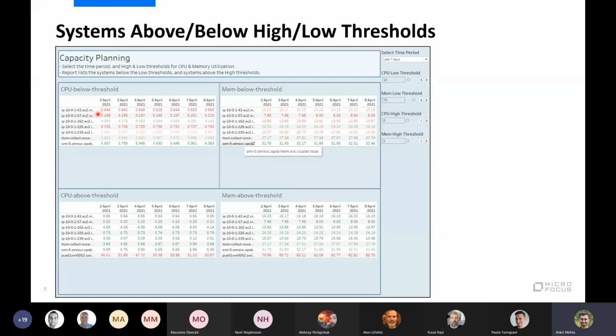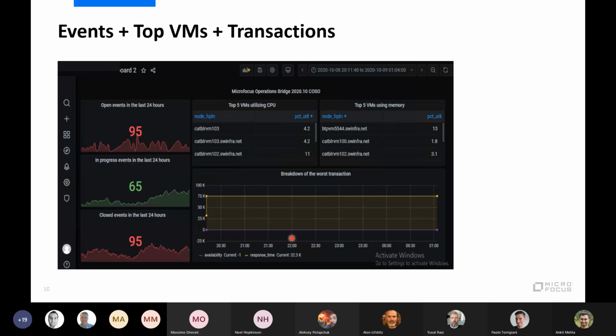And so the lower the value, the redder the color, and the higher the value, the greener the color. Versus in the case of systems above the threshold, the greater the value, the redder the color, and the lower the value, the greener the color. And similarly for the memory utilization.